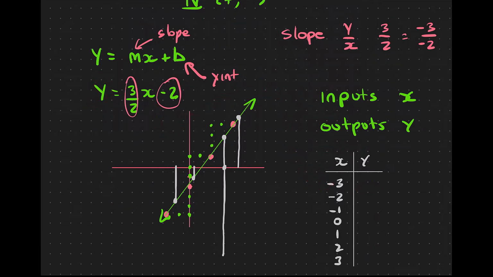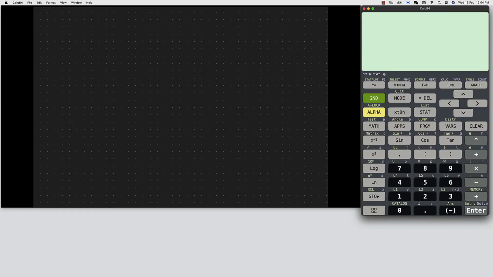Okay, so y equals mx plus b is the equation of a line, and we have studied that in previous math courses. If we look back at our last unit, we were dealing with questions that looked like this: x squared plus 4x minus 5. Now, just like we had y equals mx plus b, we could say y equals x squared plus 4x minus 5. Now I've turned it into an equation.